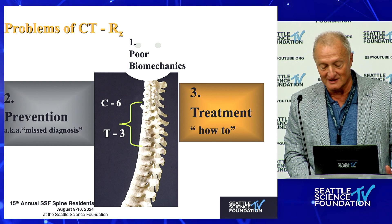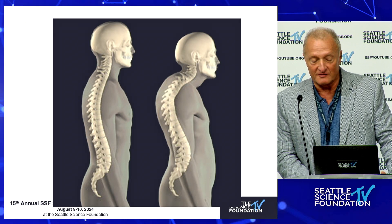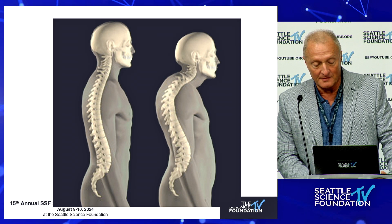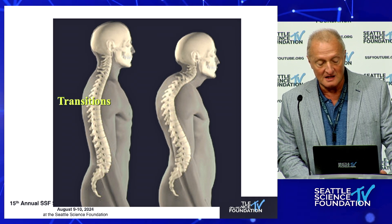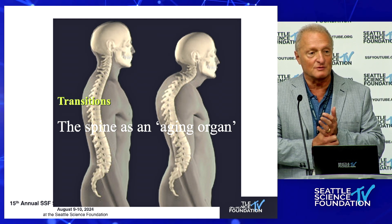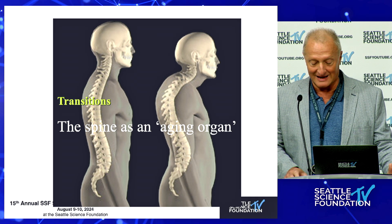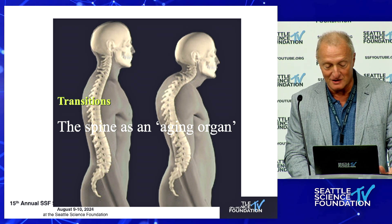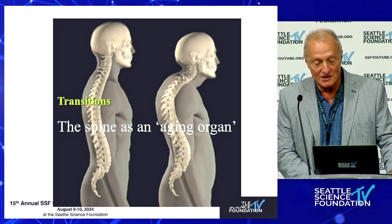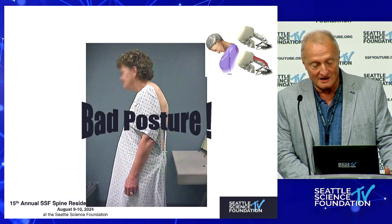Biomechanics are put to a test in this area. This happens with aging, loss of muscle tone, sarcopenia, bad habits, etc. With aging comes this loss of alignment. The spine — and this is one of my pet peeves — is an organ system. We should seek recognition for this. It's subject to aging and disease manifestations, such as Jay showed in his great opening talk today.